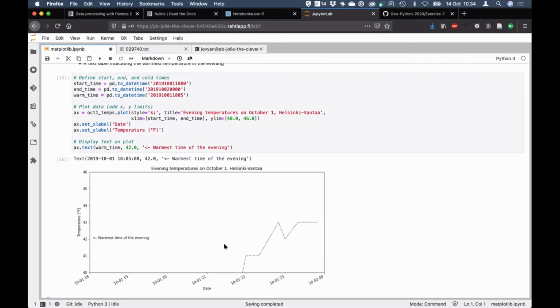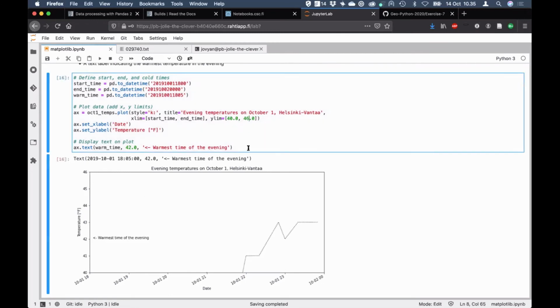And we can see there's a couple issues. For one, our range of temperatures doesn't seem to be right. So it looks like our maximum temperature here is about 43 degrees, but there's colder temperatures that we can't see. So that tells us our Y limit needs to be adjusted. So let's make our maximum value 44. Let's make our minimum, I don't know, 37 and just see how this looks.